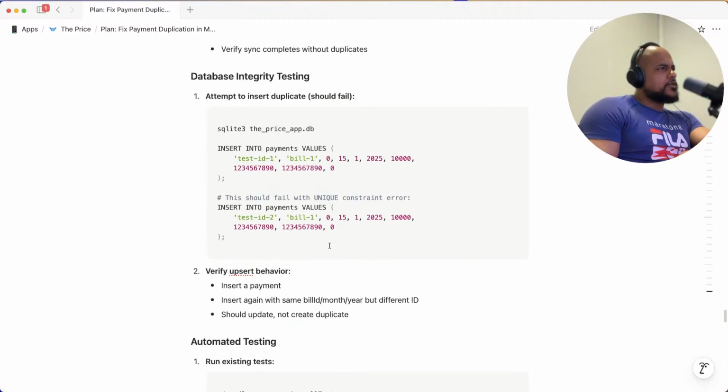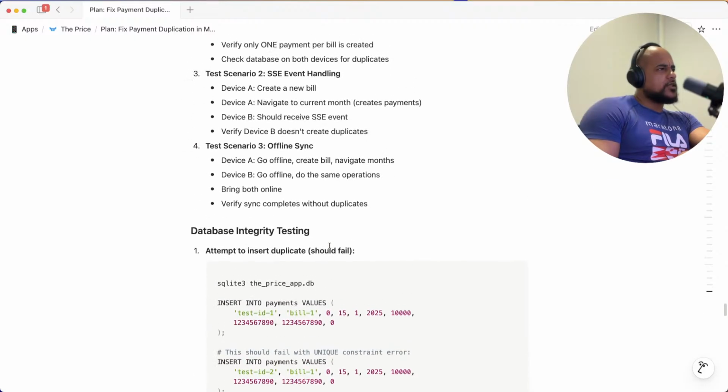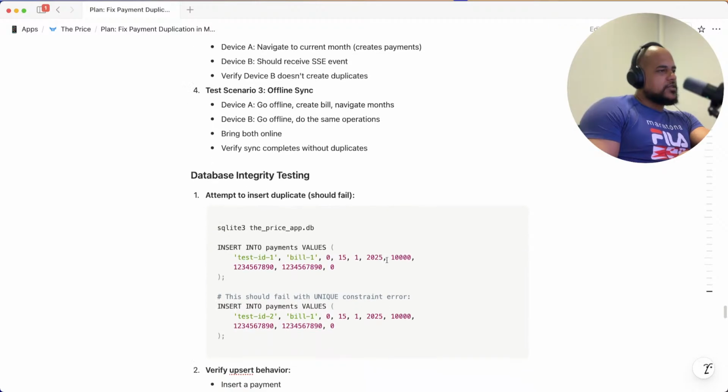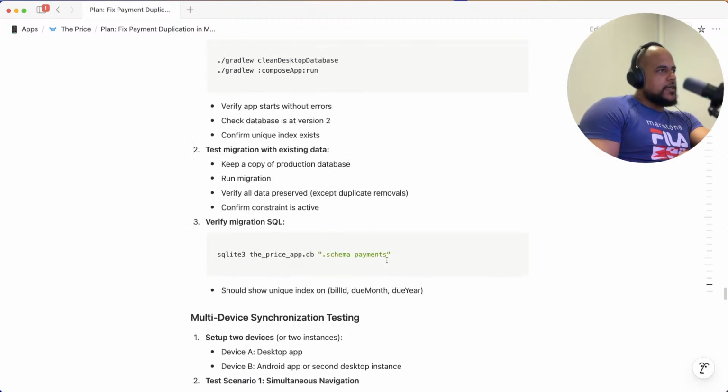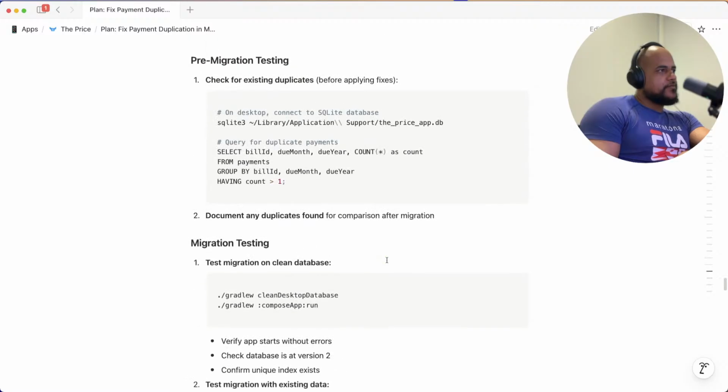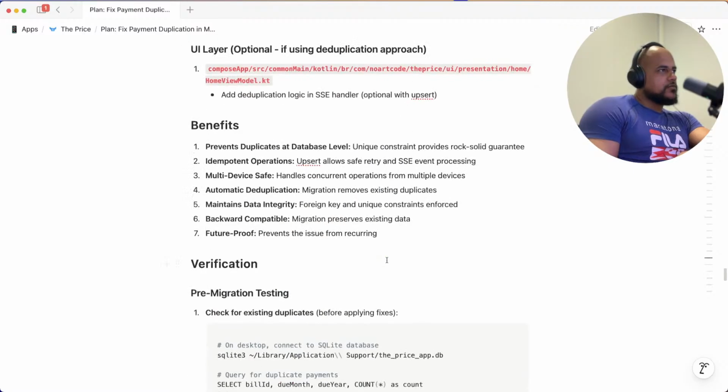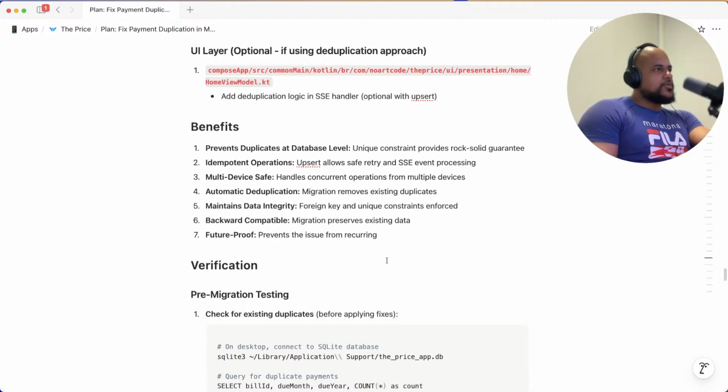Insert payments. Attempt to insert data, integrity test. Yeah. Upsert allows safe retry of system events. Idempotent operation.